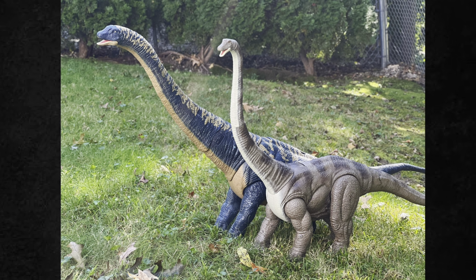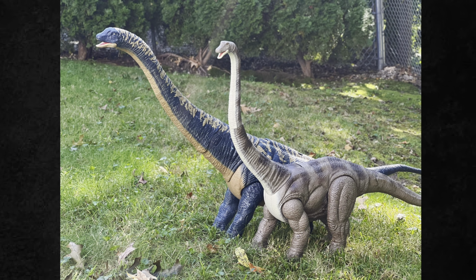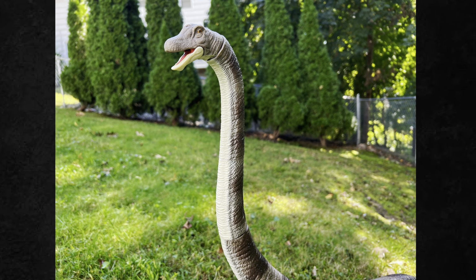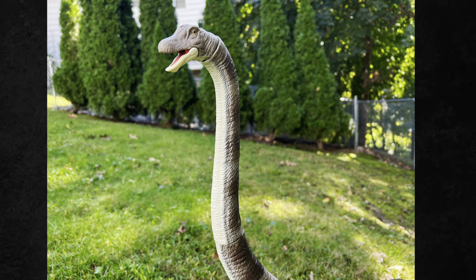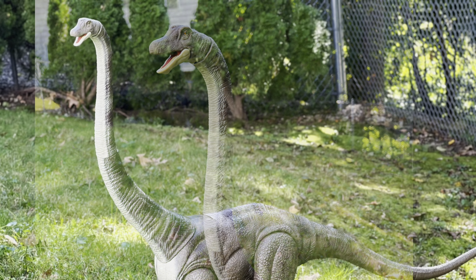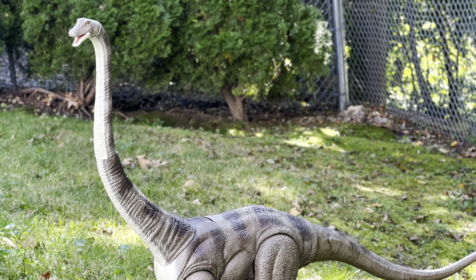I think we're up to 4 or 5 now of these behemoths in our collection, but the low price point, they've been ranging around $50 to $65. They're definitely worth it. We've always wanted toys like this, and Mattel just keeps delivering with them. I've had my issues with some of their products, but when it comes to the Lost World sauropods, this is why I'm happy Mattel has the Jurassic license, because a lot of companies would not take the chance and make figures this big. So that will do it for the review.